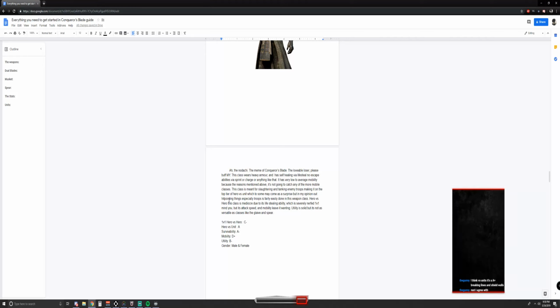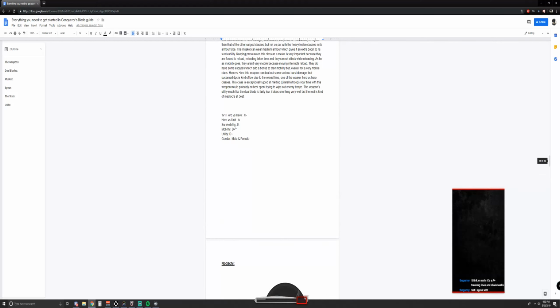Hero versus hero, this class is mediocre at best due to its life-stealing ability, which is severely nerfed in 1 versus 1, mind you, but its attack speed and mobility leave it wanting. Utility is solid, but not as versatile as classes like the glaive and spear. So 1 versus 1, hero versus hero, we got a C-. Yeah, we're gonna go ahead and bump up the musket to A+. Oops, A+.